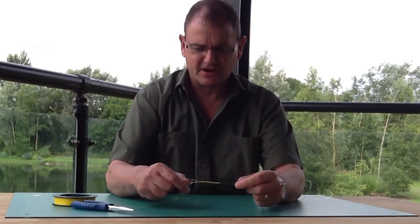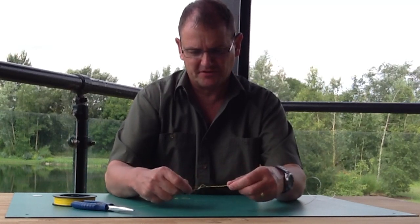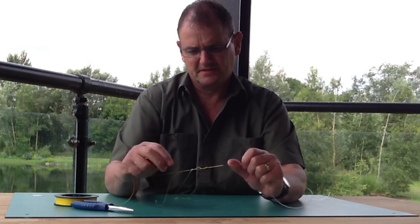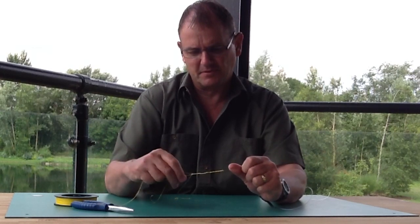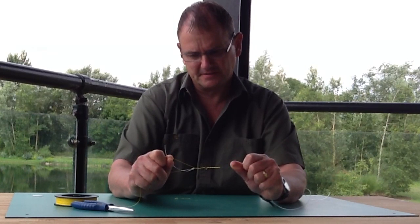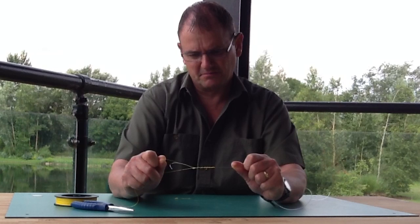Okay, and now I want to tighten this, but I tighten it quite carefully because I want both sides of the braid to tighten together. So I'm going to start off just pulling on the main line there just to get rid of that loop. Now, holding both bits of line, I'm slowly going to tighten. Take your time with this. This is the bit where it can all go horribly wrong.